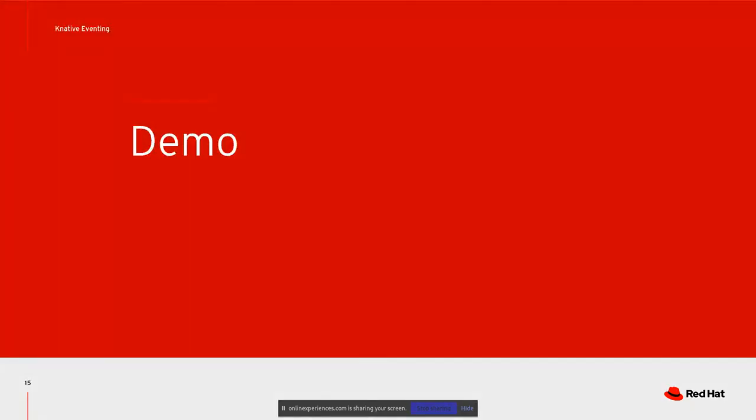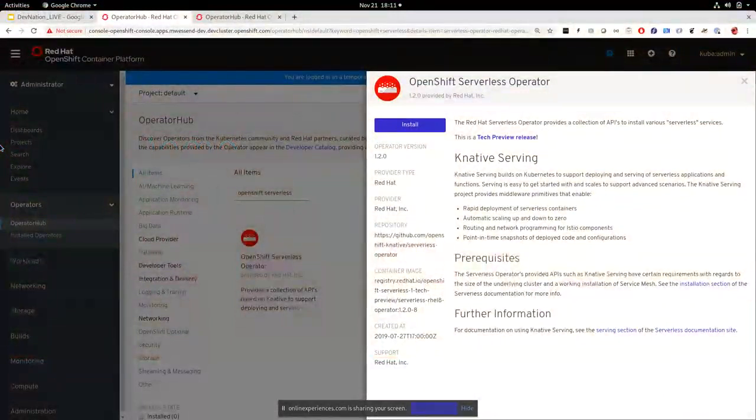All right, let's take a look at some code now. Before we do that, I would like to show you the OpenShift console. I'm using the OpenShift 4.2 platform here with the serverless product that we have. The serverless operator is giving you the Knative serving project. I was using our operators that are integrated in the OpenShift 4.2 OperatorHub, so you can basically click and install all of the features that you need to run the Knative serving parts of the demo.